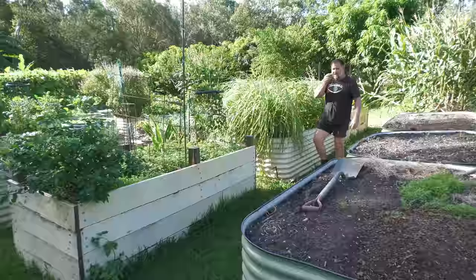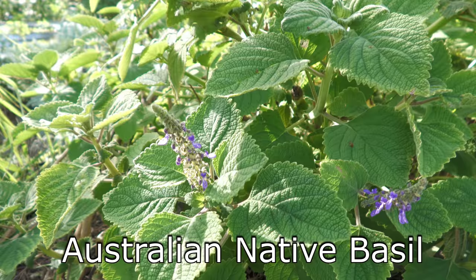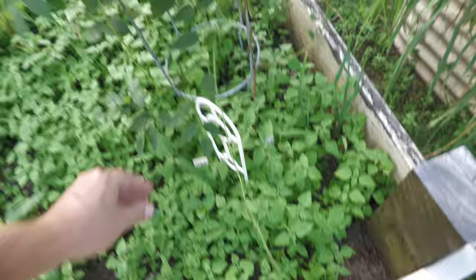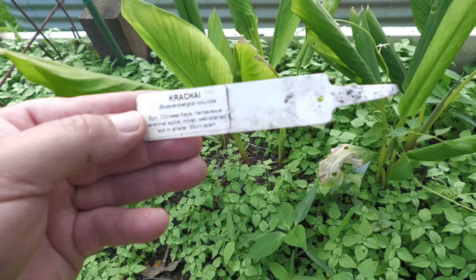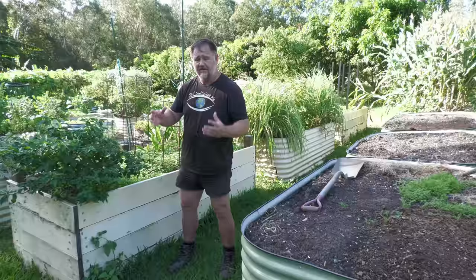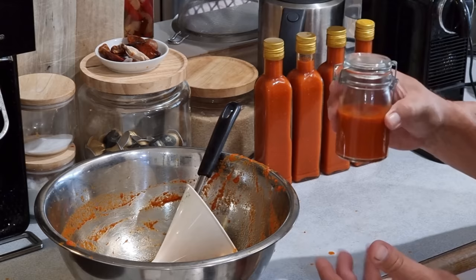There's also a native basil in that bed — it's a little bit too pungent for us. We've been trying it in cooking; although it's an Australian native and grows really easily, perhaps I'm using it wrong. In here I've got a groundnut which is something I'm trialing. Over here is a carache — Chinese keys — a perennial spice supposed to be a bit like ginger. And we've got that habanero chili that I overwintered; it's coming back with full vengeance. I made a magnificent sauce out of this plant and it looks like we'll be getting another big harvest.